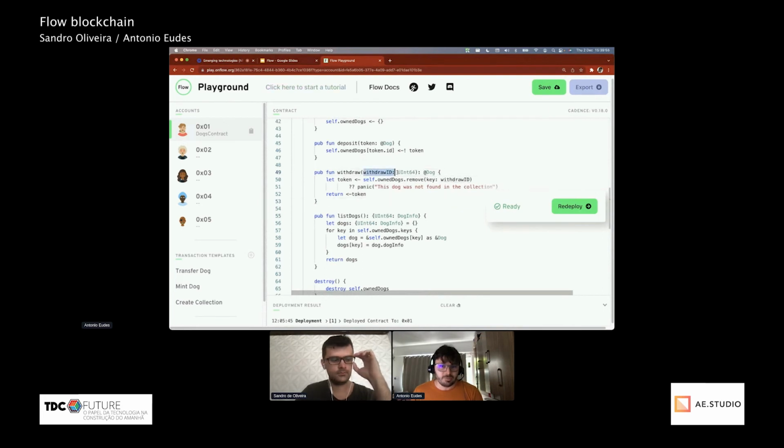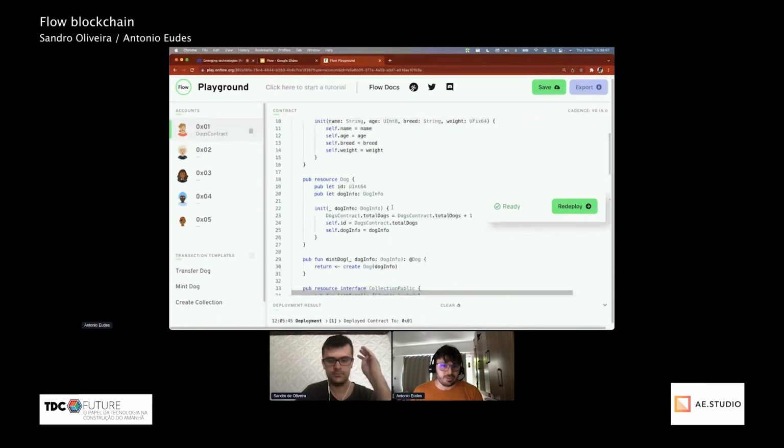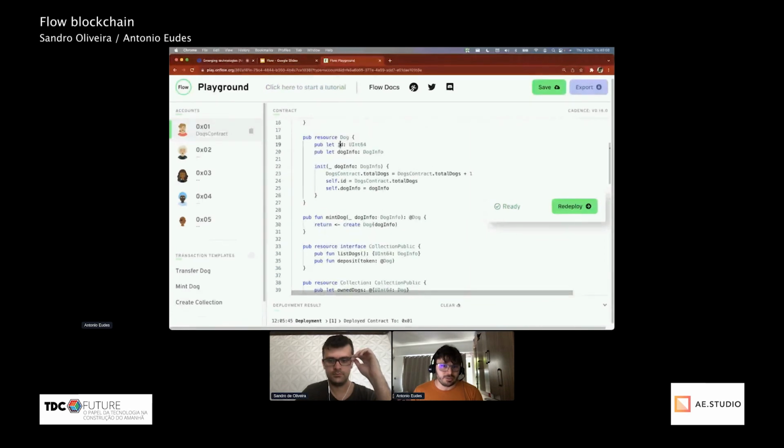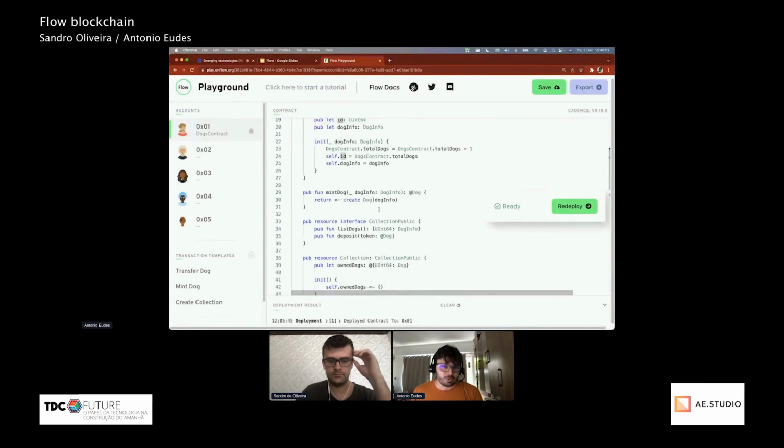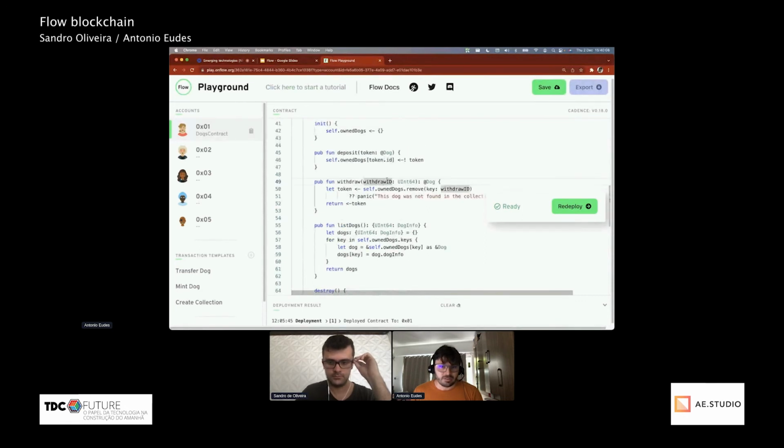We pass the ID, the same ID we are using here to implement the dog, this ID over here. That's the reason it's pretty important to have. Then we can pass that ID over here, and the dog will be removed from the dictionary, so that we're not keeping that dog in the dictionary. It's removed and moved to this constant, and then to the caller. And you can see that on the return type you have this @ saying that the actual dog is not on this dictionary anymore. It's moved to the result type of the method here.